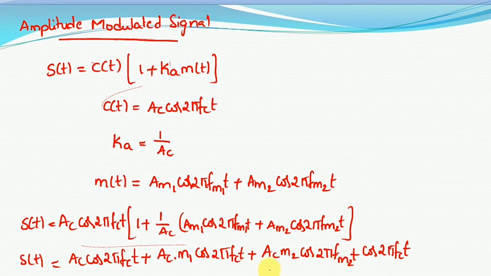Now how to write the cos A cos B signal? Here I have missed it, that is cos 2 pi fmt. So cos A cos B is nothing but cos of A plus B plus cos of A minus B, by 2, and here we have to consider that the A value is the highest frequency and the B value is the lowest frequency. If you consider the sine term, that condition has to be considered, whereas for the cos of a negative, it is always positive. We have that advantage.